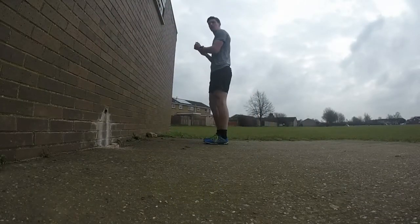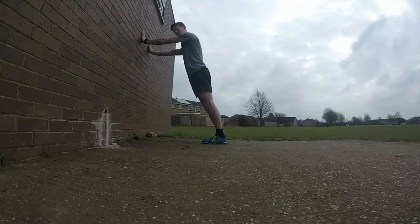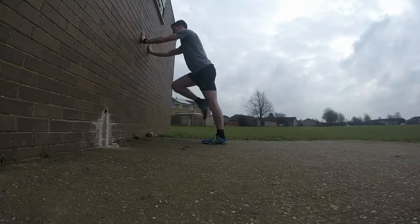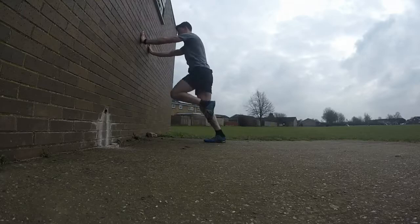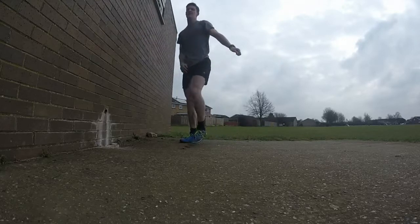Okay, my running stance, hands going out. This is the position I need to be in. This is for like a fair old run. From there, I'm going to pull up, 20 per side, okay? You'll notice my core's engaged still, and then I can practice getting that lean on.